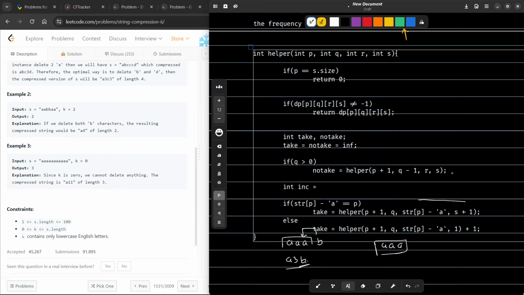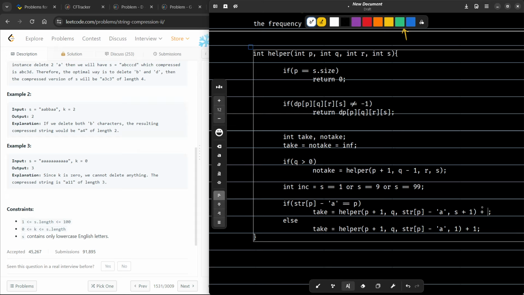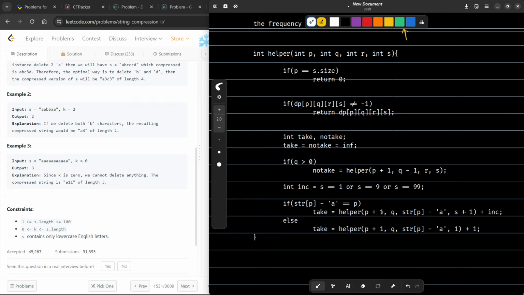So this will be equal to, let's say the previous frequency was 1, or the previous frequency was 9, or the previous frequency was let's say 99. So I believe I have covered all the cases. So I am going to define my increment like this, and I am just going to add the value of increment here. So let me just write plus increment, right.